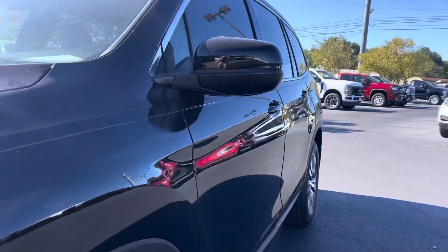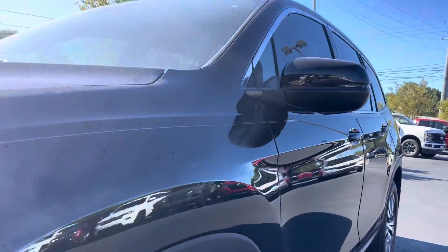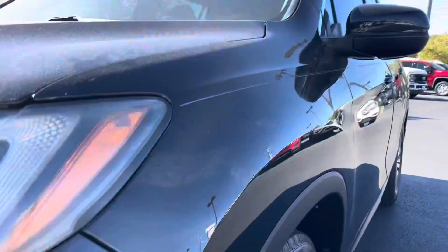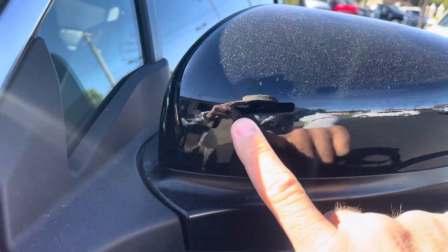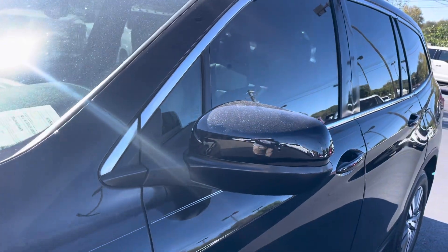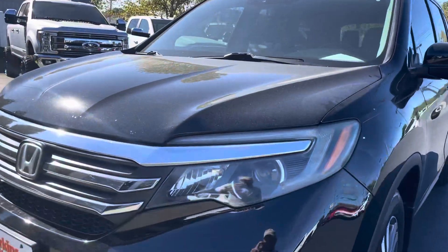Here's a wide shot and a look down the side. Walking around, I didn't see any dings or anything that would be considered a dent. There are some spots — I don't even know if the camera will pick this up — right along this edge there's a touch-up spot where there might have been a scratch or something. Both mirrors have some touch-up spots, but you can't really see them from even just a couple feet away.